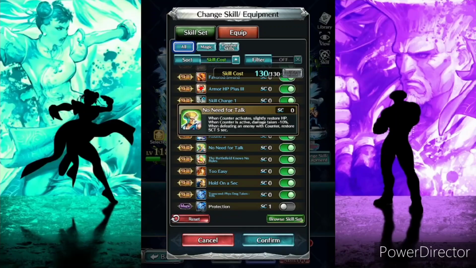So getting 5 seconds here and then more SCT from Pose of Glory is just amazing and can pretty much almost get your SCT for your skill stock 1 back from just killing an enemy. So it is amazing because it stacks, and SCT is always super important.